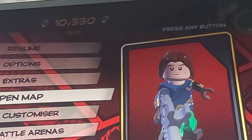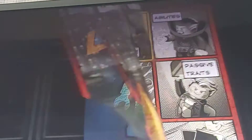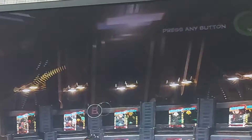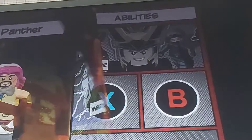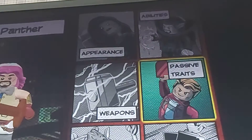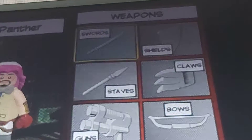So tomorrow's episode we are going to be doing a showcase — spoiler alert. Today we are going to be making the Black Panther, so we can get rid of everything we don't need. We don't need to use the swords now — that's for later of course, because I know that.